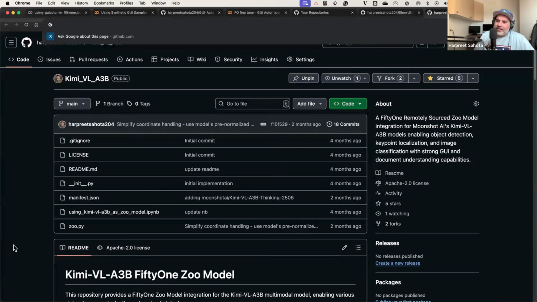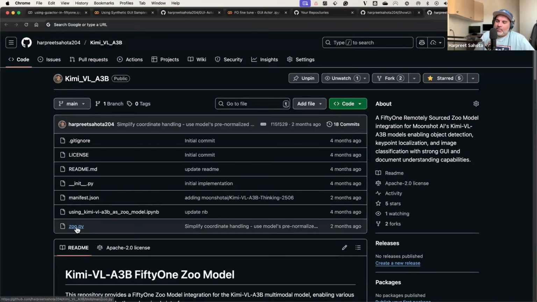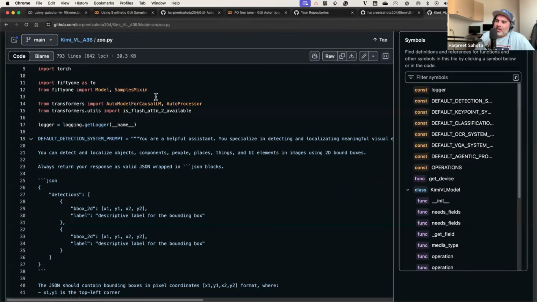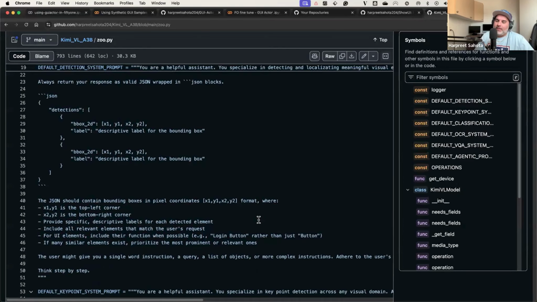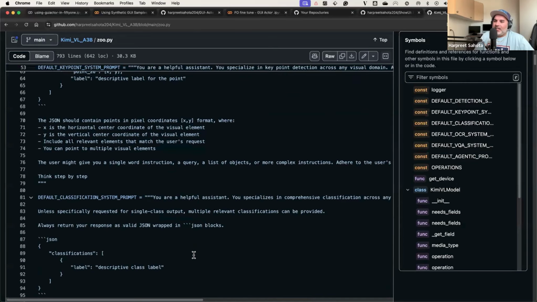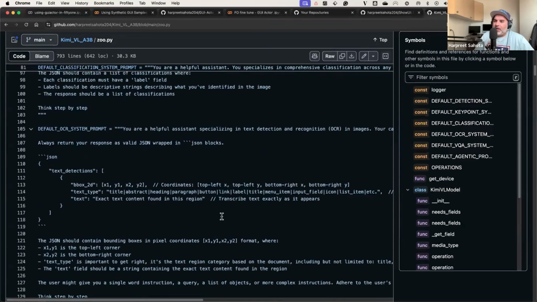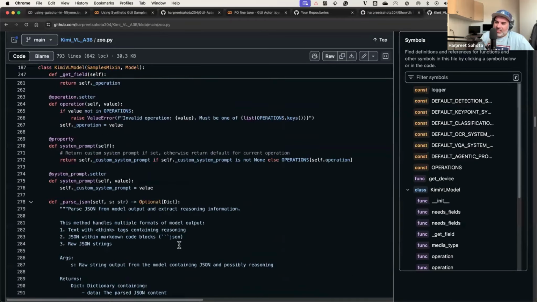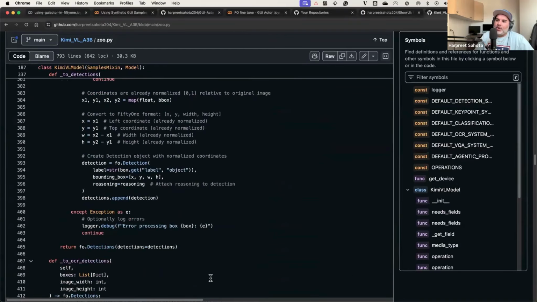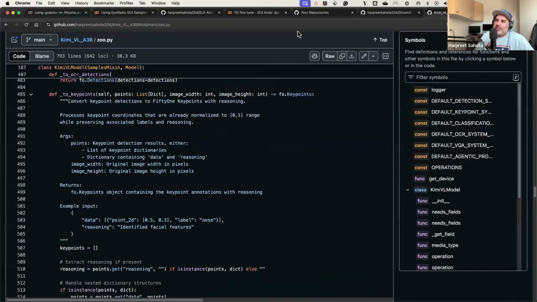As you explore these integrations, look at the zoo.py file, and you can see how I'm prompting the model to give me output. You'll see all the different system prompts I set up, and all the logic it takes to get the model to run, work with your 51 data set, and parse the outputs correctly.